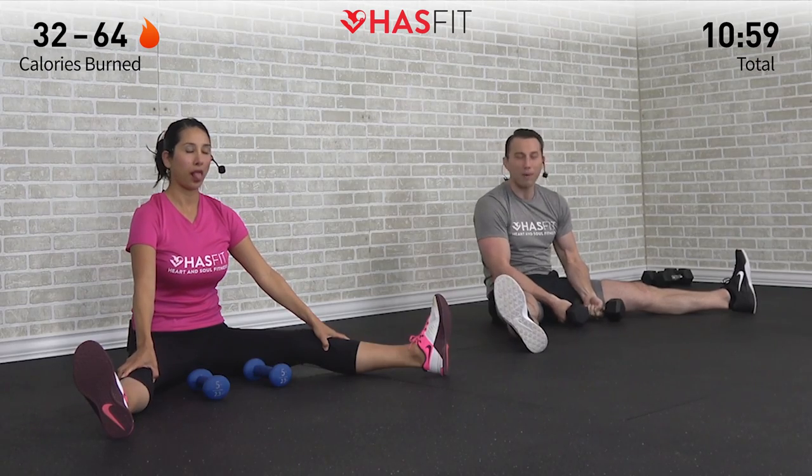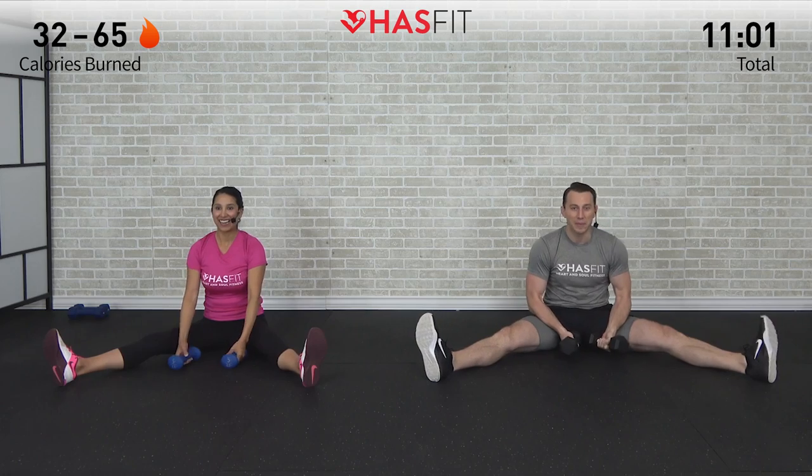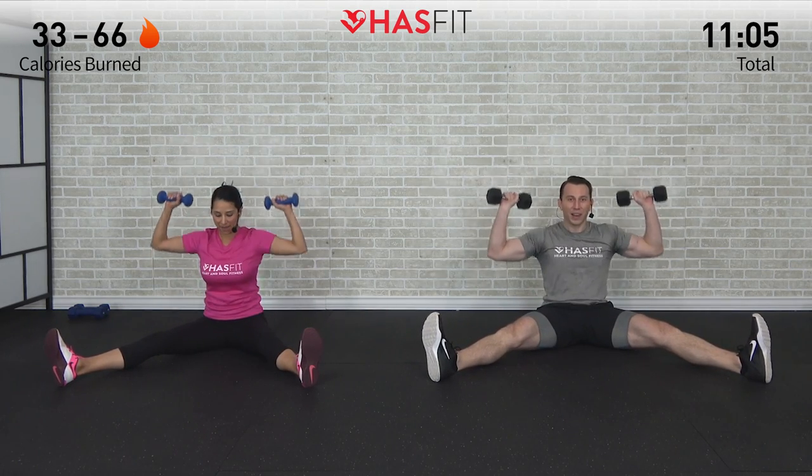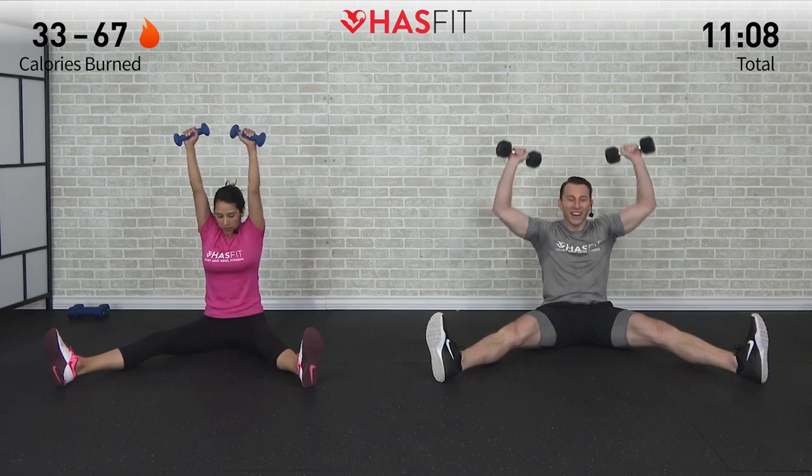3 down, 1 to go. This is flying by here. Keep this pace up. All right, and 2, 1, begin. Last 20 seconds. Here we go. How many can you get right here?